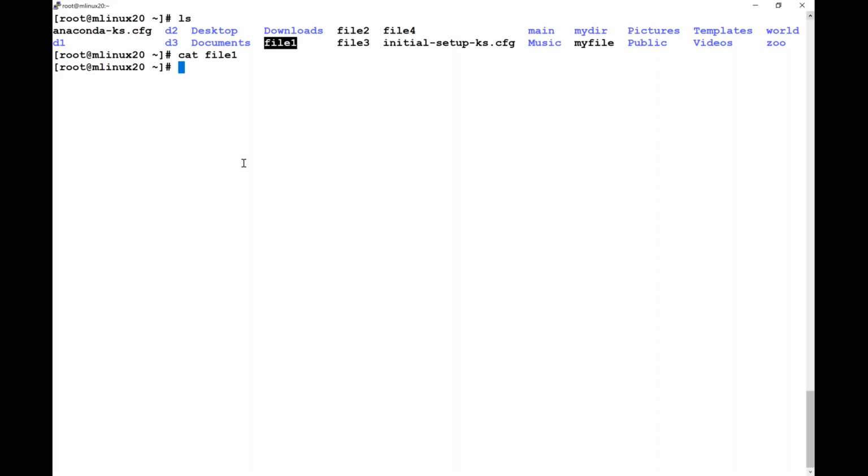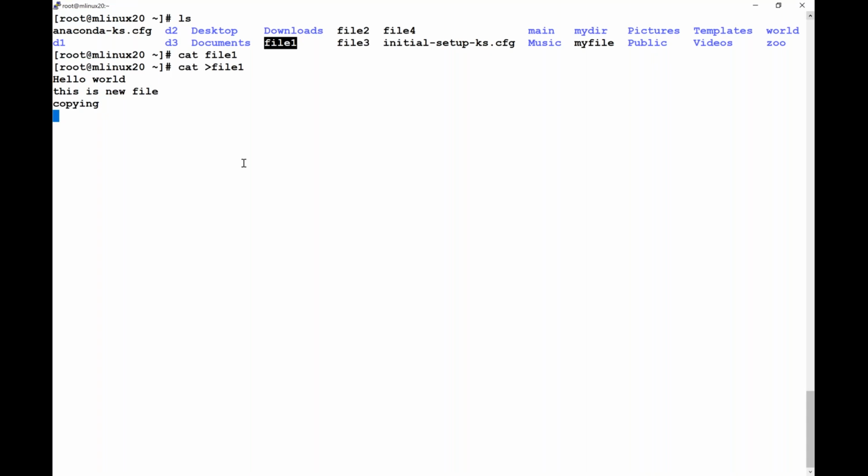For testing purposes, I need some data. So I'll say cat. How to add data to a file? cat space greater than and the file name. So greater than will allow you to add data into the file. So I'll say hello world. This is new file. Copying something, I'm putting the data. So I just added 3 lines into the file.